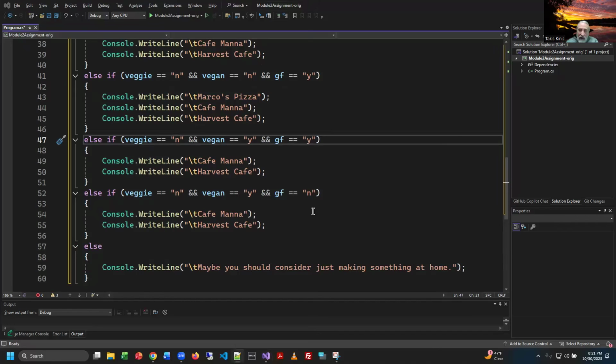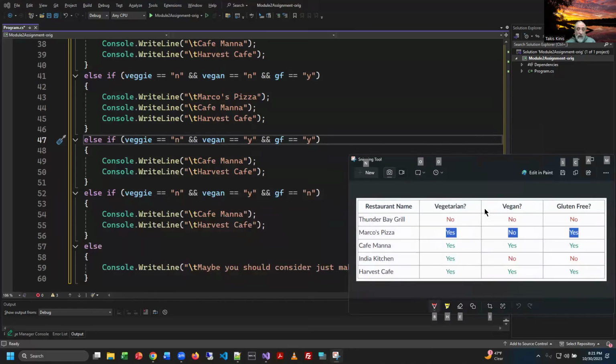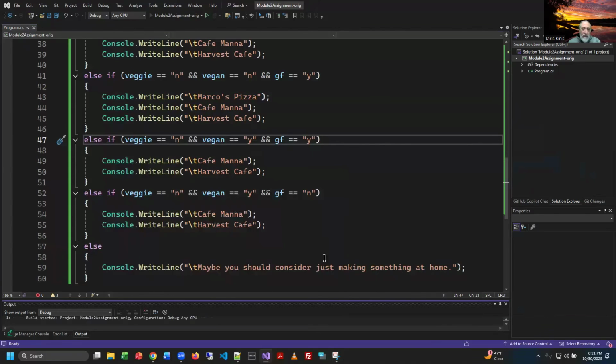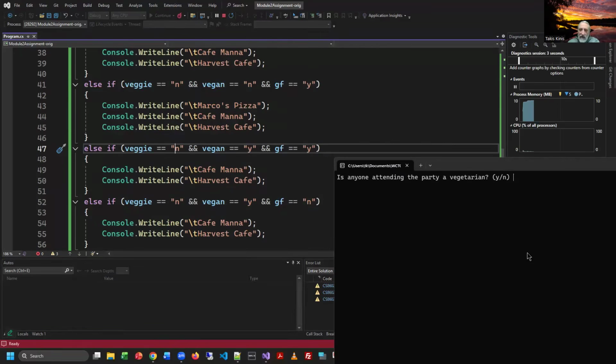One way we can check the responses, of course, is I have that screen capture of the table and I can look here and see if it's correct. And I wish I hadn't captured it with the highlights, but whatever, it is what it is. So I'm going to go ahead and run it. All right, zoom in just ever so slightly.